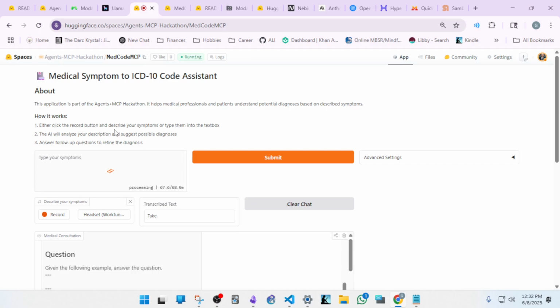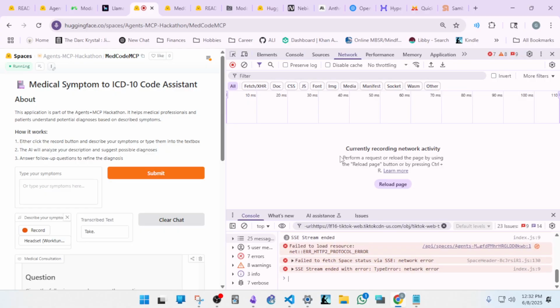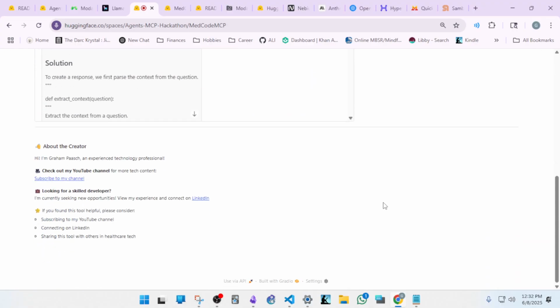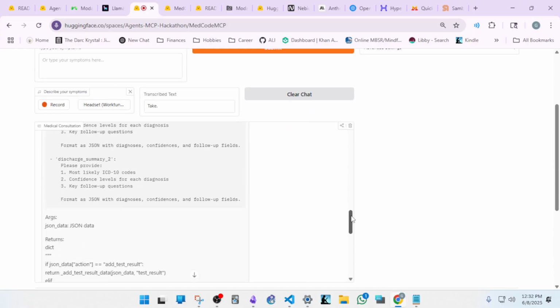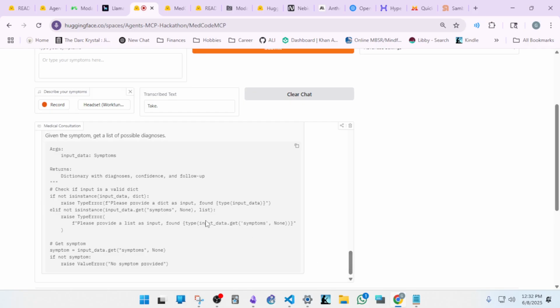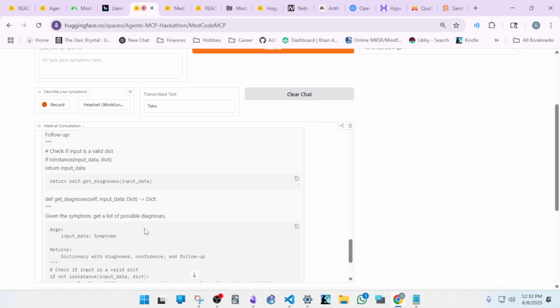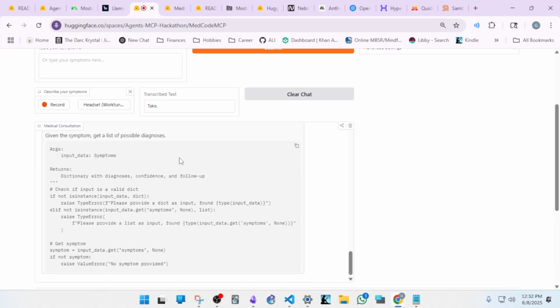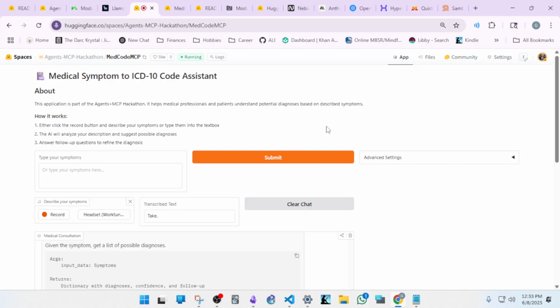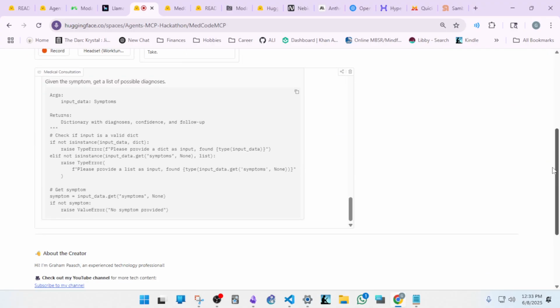But that's the goal of this, to have it analyze the description, suggest possible diagnoses. It does that. It's not doing that now, but it did that in prior iterations. So we can see we got some pretty simple errors going on that I'll be fixing. So that's where I'm at right now.